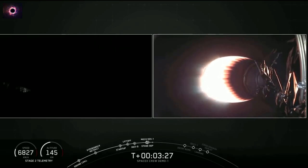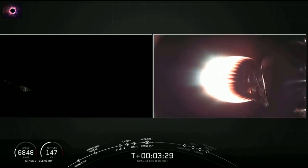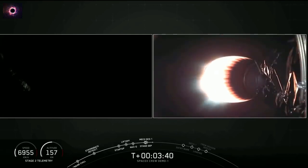All right, so as you can just see, we lifted off. We had an awesome liftoff of stage 1, and stage 2 is burning beautifully. Stage 1 also has a secondary mission that it is performing right now, which is getting ready to come back to the drone ship and land. So stage 1 is going to execute 2 burns before landing on the drone ship.